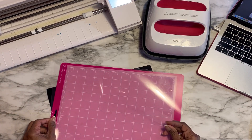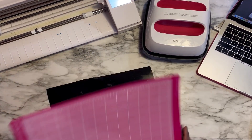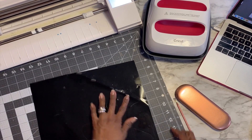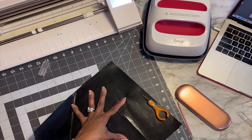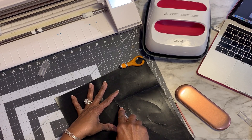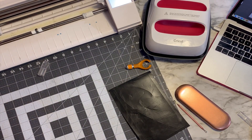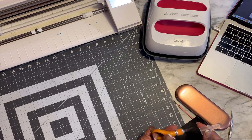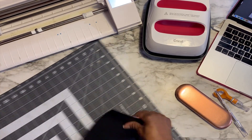I need to get my weeding tool so I can weed it. I like to keep the protective sheet to put back on it because these things get dirty very quickly. I'm going to hold my cutting mat down and cut around my vinyl using my exacto knife — I've already got the cut edges but I don't want to waste too much vinyl. I'll put the mat to the side and cap the exacto knife back up because it's very sharp.